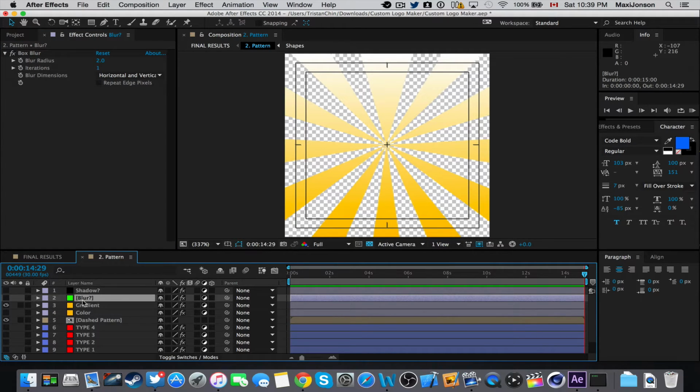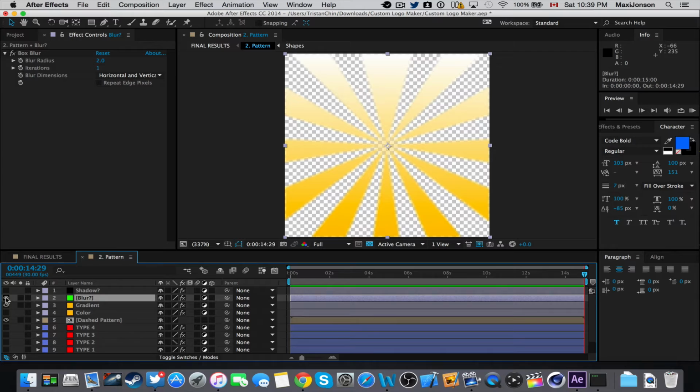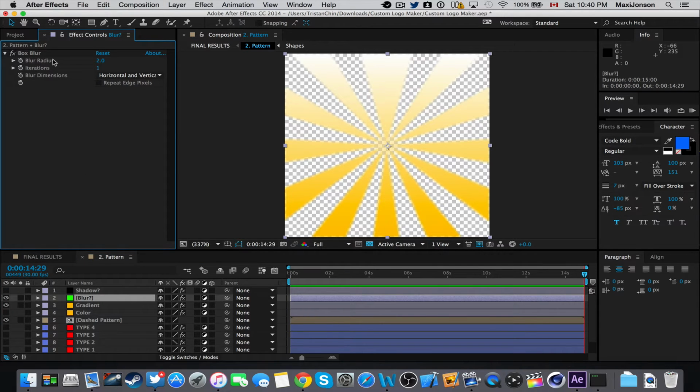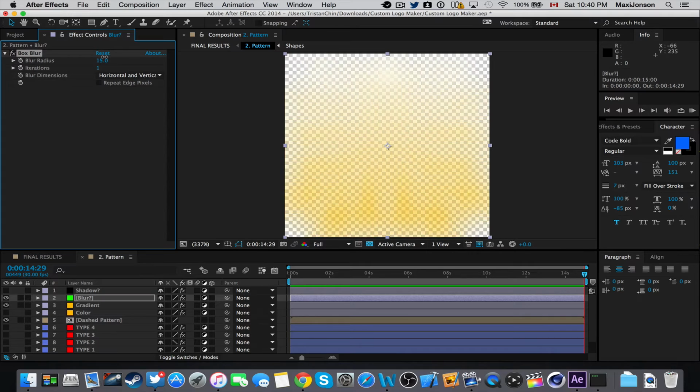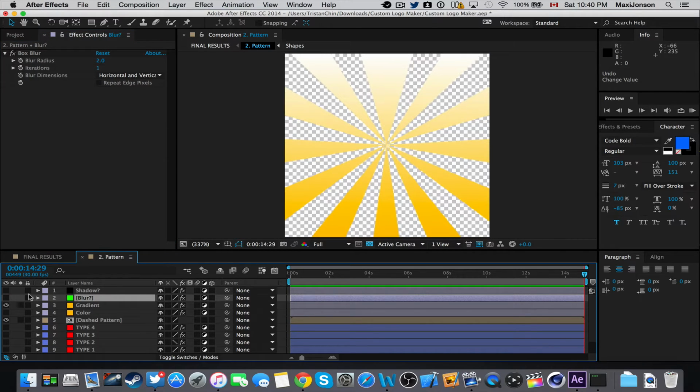Now blur with a question mark, that's just basically asking you, do you want the blur? Well, then you can just, if you want your pattern blurred. Now you don't really see it, but let me just take out the title action safe. So this is the blurred version of the dashed. There's not much difference, but as you can see here in the effects control, you can change the blur. See, now you can see it a little bit better. Just gonna go back to that, but I actually don't like blur on this, so we're just gonna not check it. Now we're gonna go try shadows.